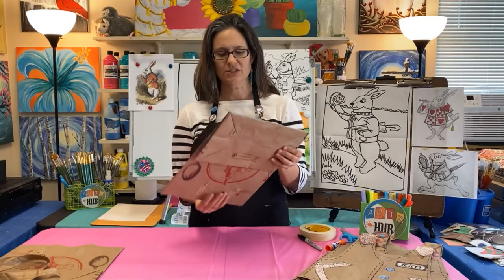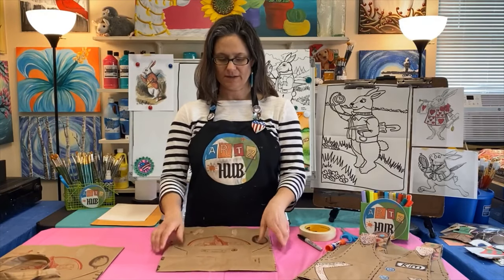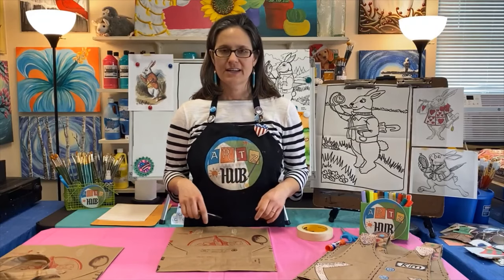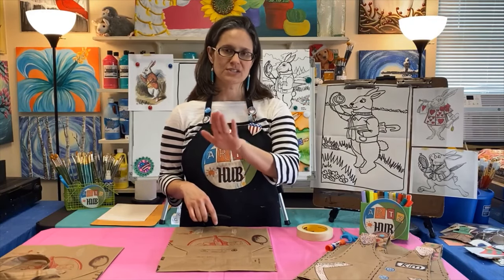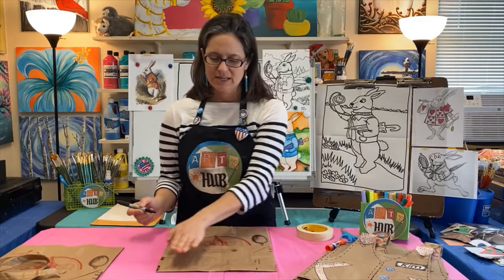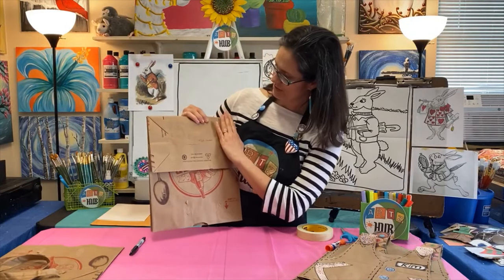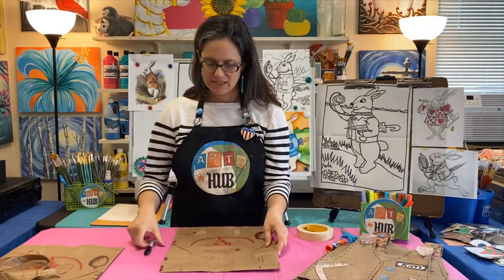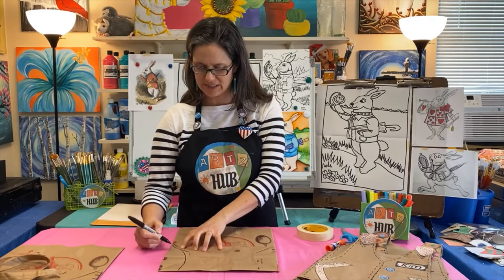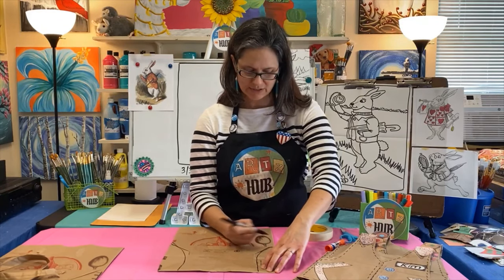Now we have a bag. Place it on the table in front of you so the opening is facing your belly and the bottom is facing up. The next step is to mark on the paper bag where we're going to cut. Open up your marker — we're going to use our hands for measuring. I'm going to use three fingers; if you have really small hands you might need four. Measure three fingers from the edge of the bag and make a mark on both sides. I'll hold this up so you can see: I measured in three fingers from either side and made those marks. Then draw a curving line that comes down to the corner on both sides.